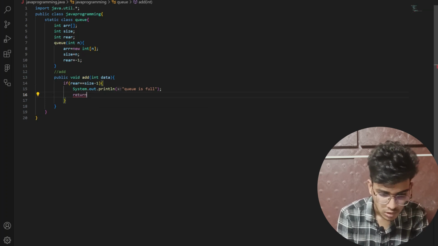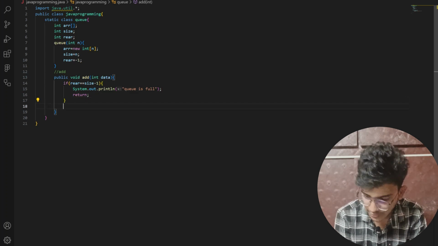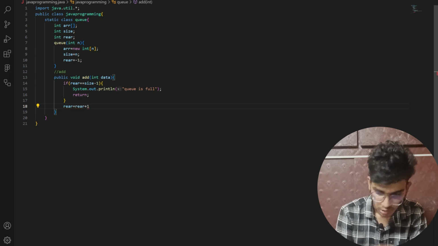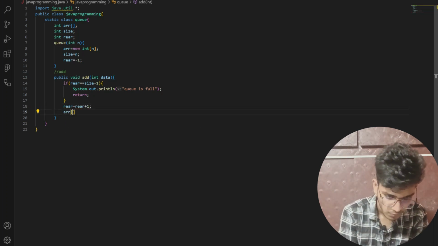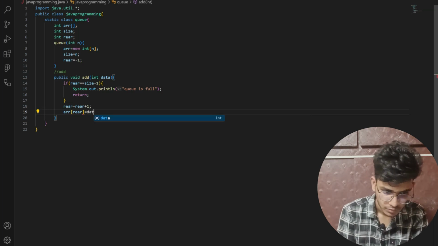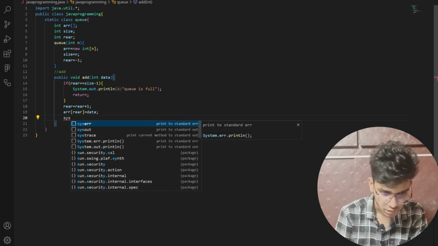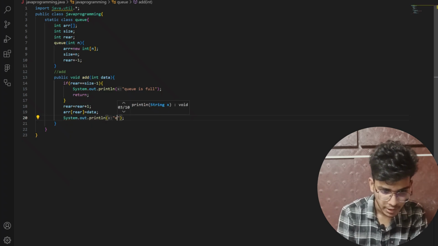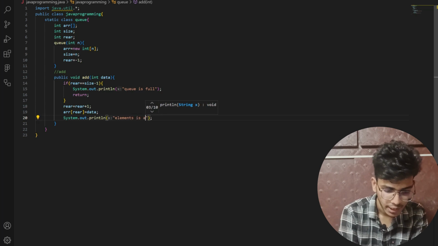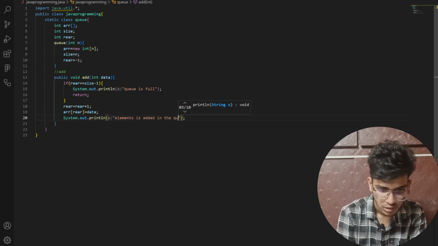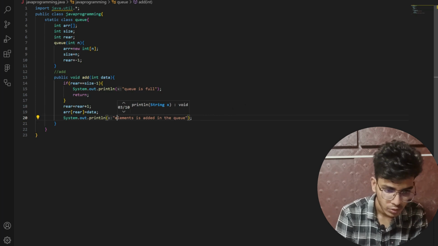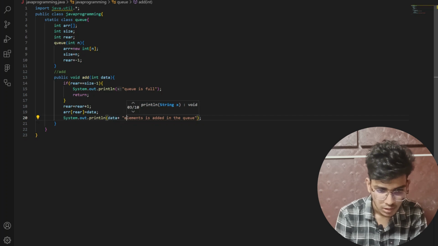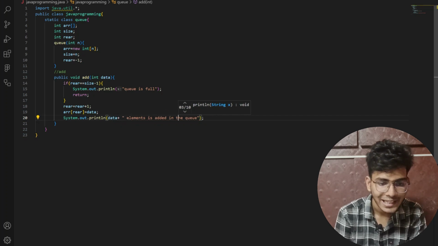Return, right? Else what I will do is, first of all, I will increment the value of rear, rear equals rear + 1. Now after that, arr of rear equals data, and print System.out.print element is added in the queue. Here I can give data plus some space. Okay, so this is how the add operation will take place.